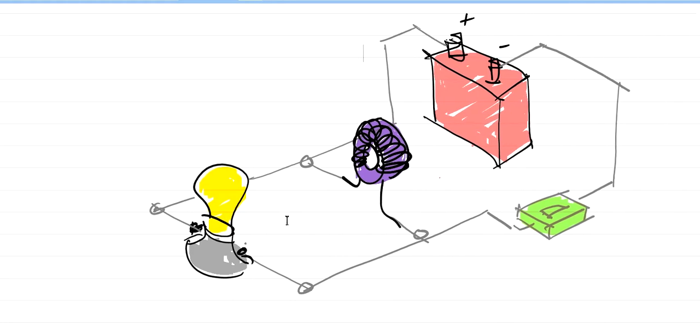Right, so we have here an example of a circuit. Let's say we have a source, we have this inductor, and we have this load right here, and we have this switch. Right, so of course when the switch is off, then there is no magnetic field yet right here. But once I turn on the switch, there's going to be a current going here, and also a current going to this light bulb, and somehow there's going to be a build-up in this electromagnetic field.